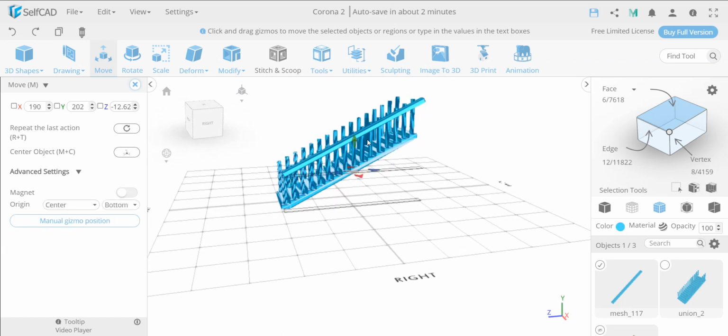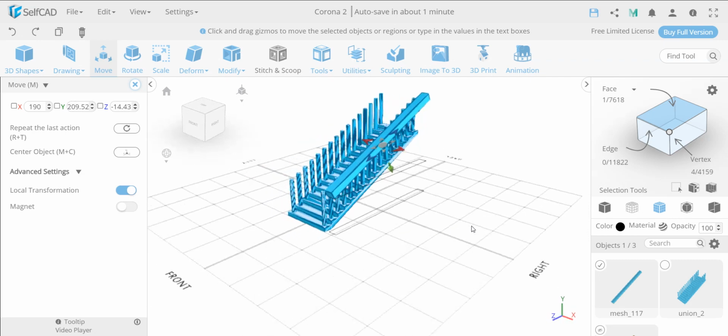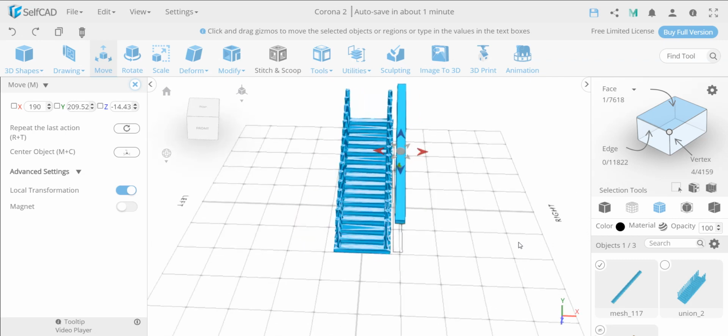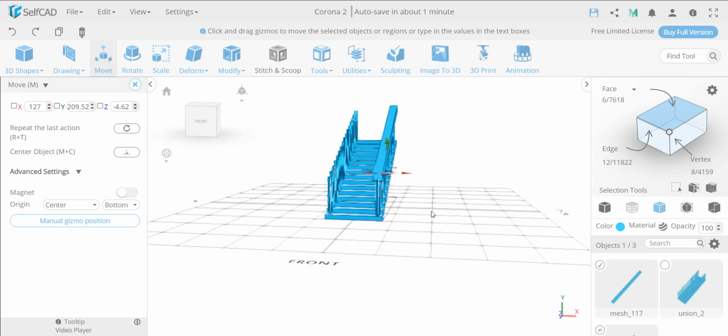And now I can basically play with the move. Let's say I deselect this, select this edge, and make it local transformations. I'm going to move it up to make sure it sticks out like this. I'll deselect, move it up, select this part, use local transformations, and adjust it a little bit over here. I need to make sure it sticks in just a little bit. For the lack of time, I'm not going to play with exact positions of this, but now I realize that I have to move the entire object also like this. Okay, so now we should be fine. Again, you can play more with the exact measurements.